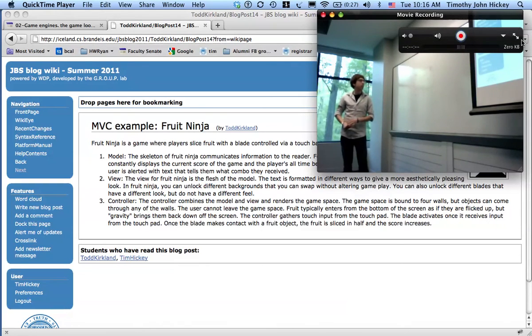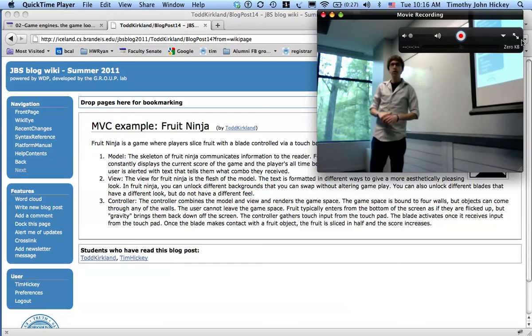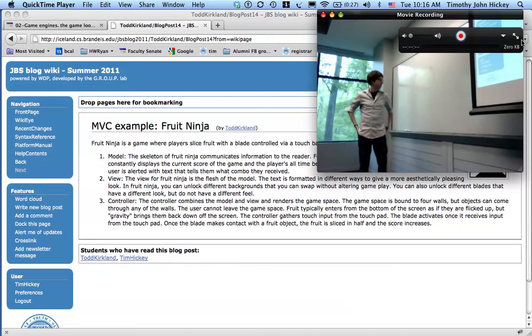If I strictly was looking at the model, you can have other people answer too. Let somebody else chip in. What's the game space and what are the objects? Well, isn't the game space just what's on the screen and maybe a stack of what's slated to go up on the screen? Well, so what's the coordinate system for the game space?